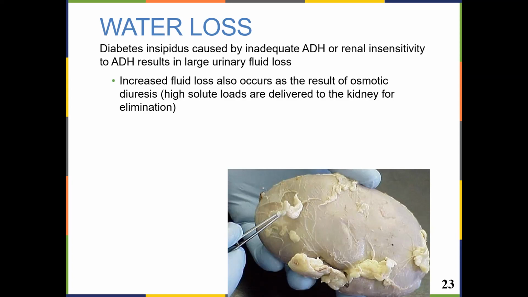The more you pee, the higher the osmotic concentration gets, and the thirstier you are. So the thirstier you are, the more you drink. The more you drink, well, now we've got to pee it out. And so that's what happens in diabetes insipidus. No antidiuretic hormone to act on the kidney collecting ducts to recover water.